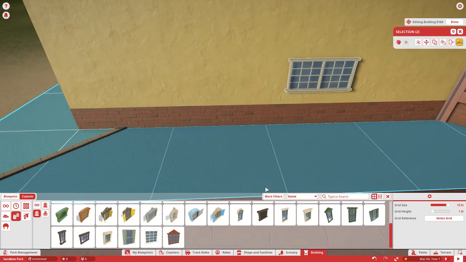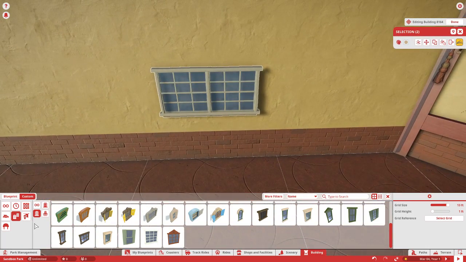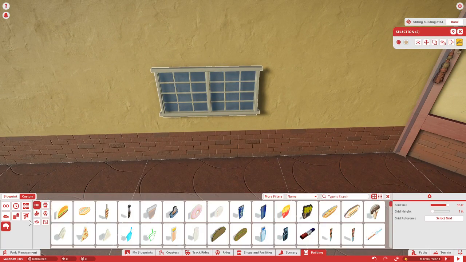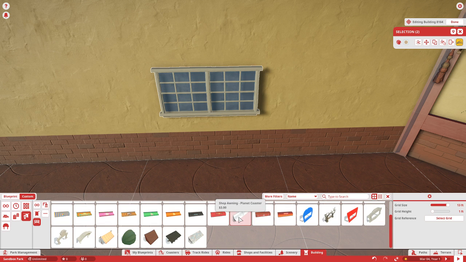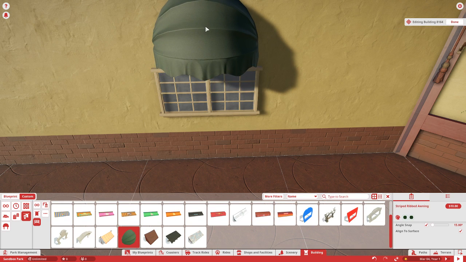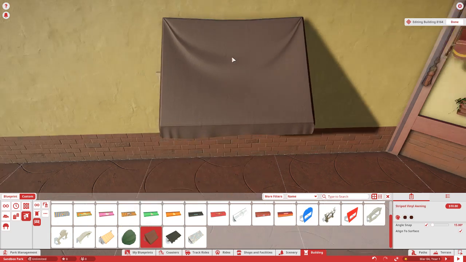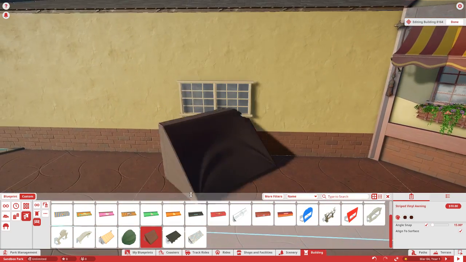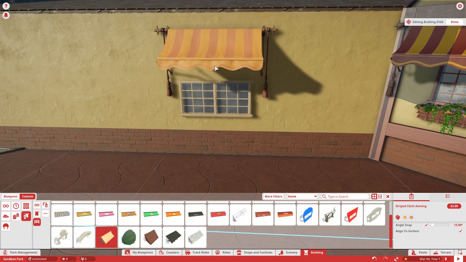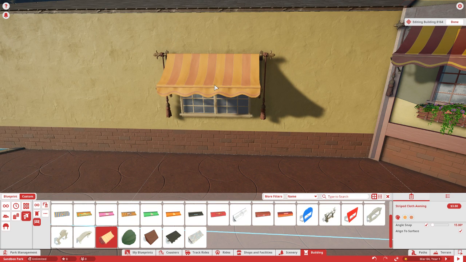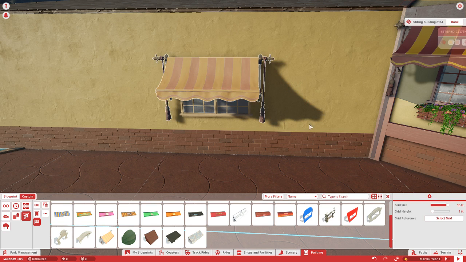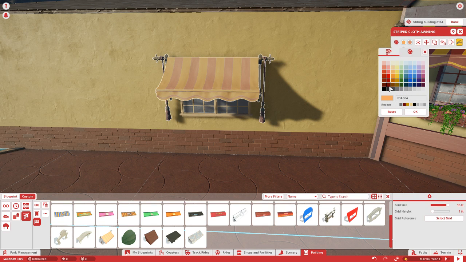Those work pretty well, and you can actually use them. So I'm going to create an awning over this. See, if you had just one, that would work quite well. But since we don't, we can use this one, or we can use this one. And I'm a bigger fan of this one, which we're going to change the colors.